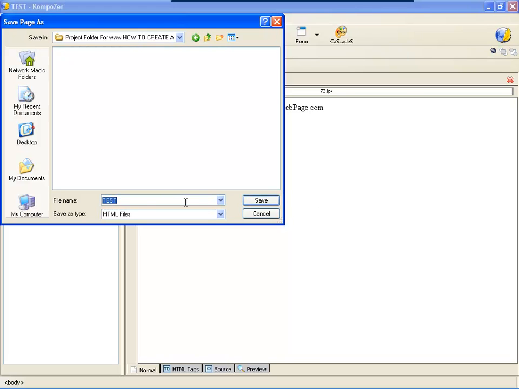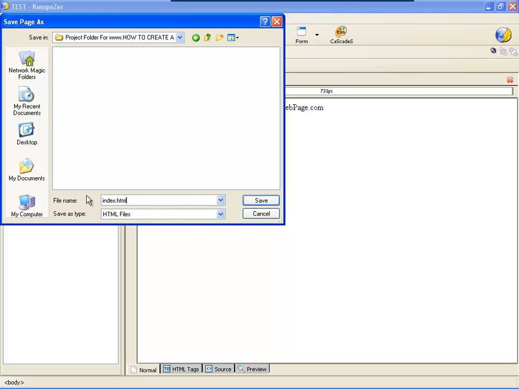So what is it that we have to call our home page? Do you remember? If you said index.html, move to the front of the class.